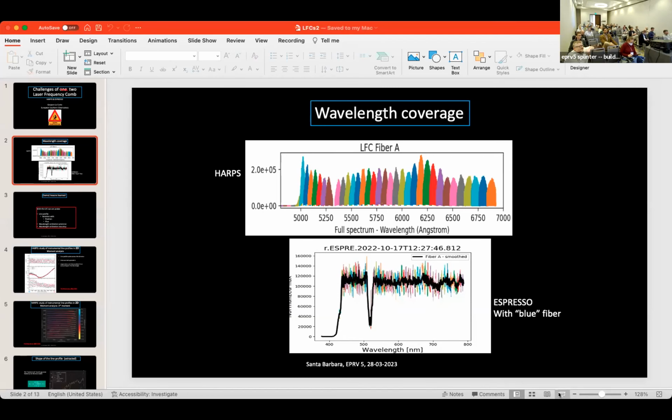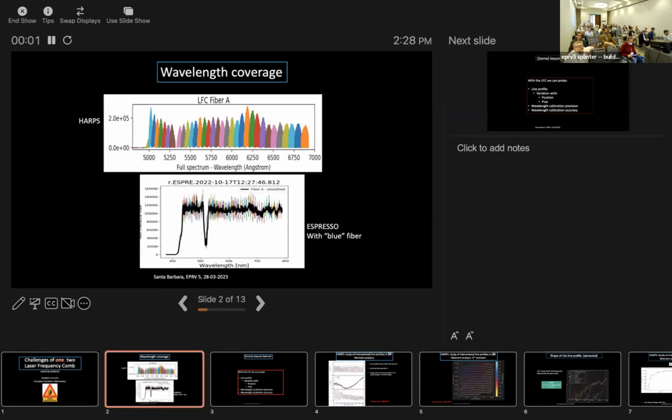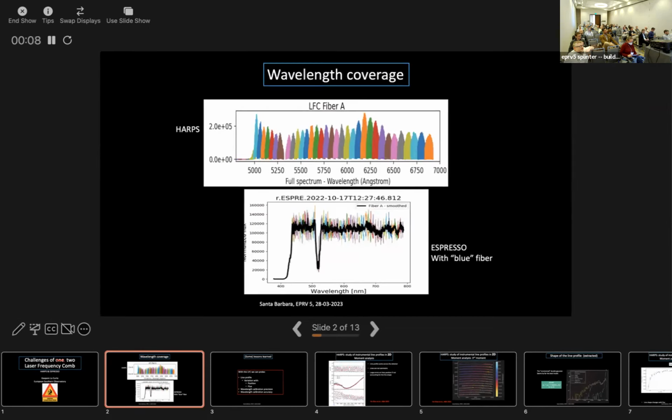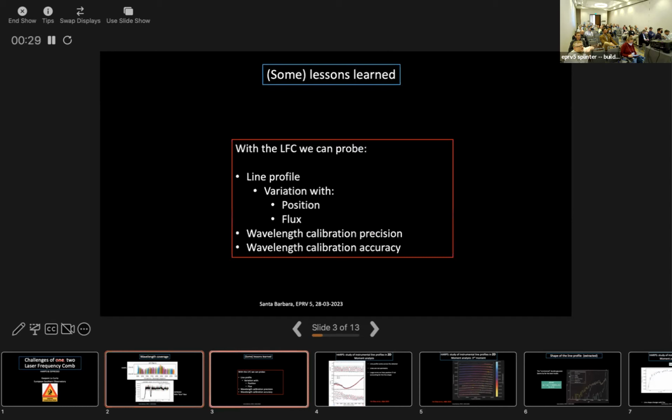Meanwhile, as there are no pictures involved, I comment that as part of the ESPRESSO upgrade, also the room where the ESPRESSO laser frequency comb sits has been upgraded and stabilized in temperature, so that now we are at the level of a fraction of a Kelvin stability. At the same time, just out of these days is the action that we took to stabilize also the ARPS laser frequency comb with a chiller that will try to maintain the temperature of the breadboard where the optics sits as stable as possible.